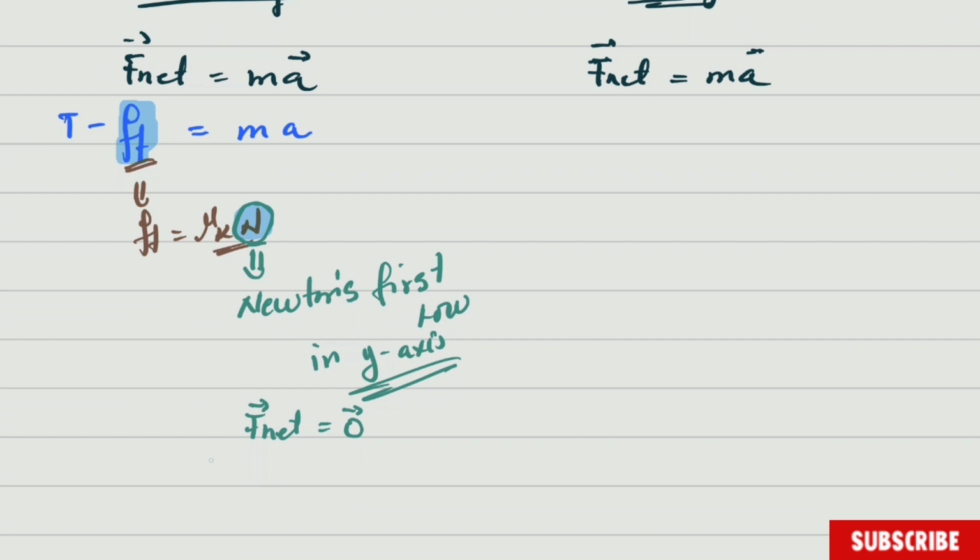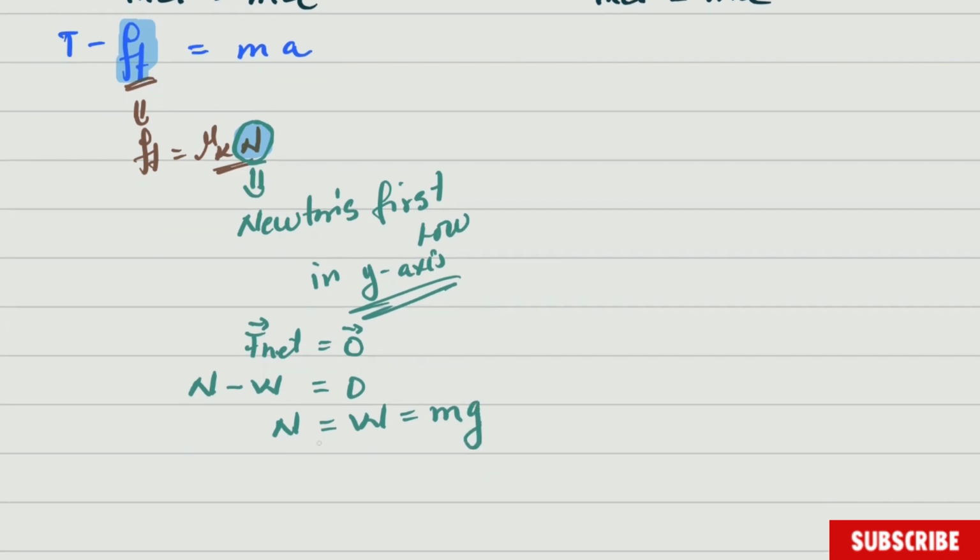So in this case, it's going to be normal minus weight equal to 0. And when you rearrange, normal is equal to weight, in other words, mass multiplied by acceleration due to gravity. If you substitute everything here, you have the normal is equal to 6 multiplied by 9,8, and then the normal is going to be equal to 58,8 Newton.